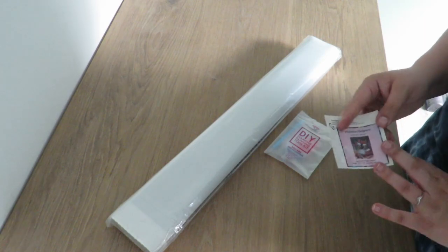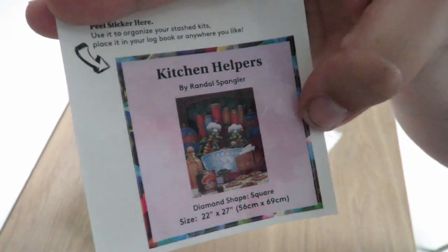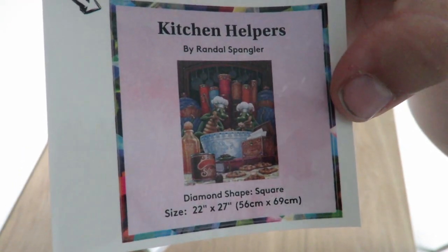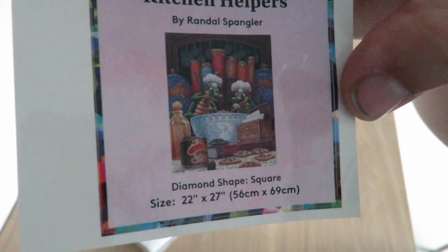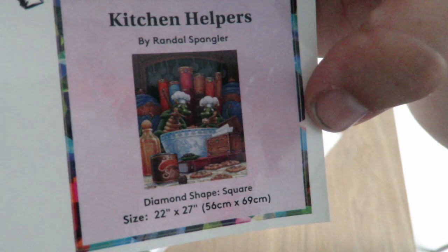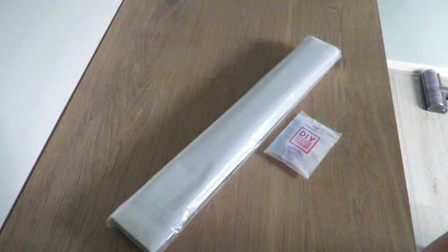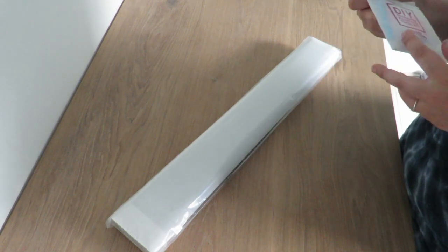On the sticker, we have all the information. So the name is Kitchen Helpers and the artist is Randal Spangler. Then we have the image, the diamond shape is square. The size is 56 by 69 centimeters. Excuse me for all the sounds in the background.